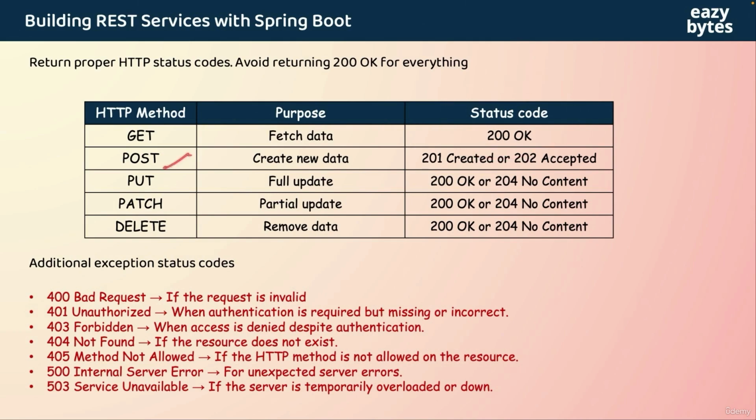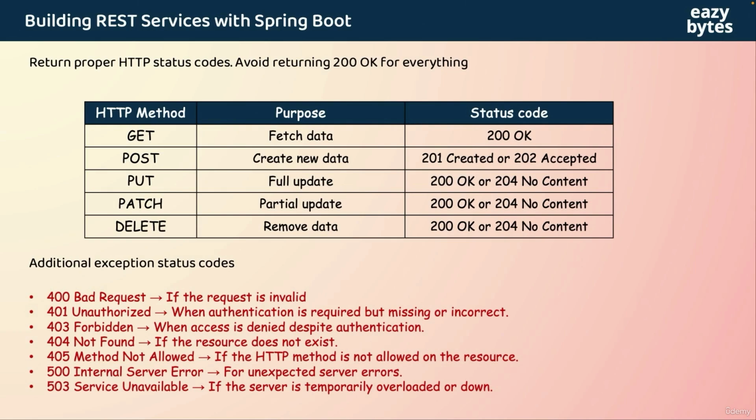For the POST REST APIs, the status code should be either 201 or 202. 201 means I have accepted your request and I have created a new data inside the database. Whereas 202 means I just accepted your data and I'm going to process that asynchronously, or in future. For such asynchronous scenarios, you need to send the status code as accepted or 202. For the PUT, PATCH and DELETE REST APIs, you can send either 200 which indicates OK, or you can reply with 204 no content response.